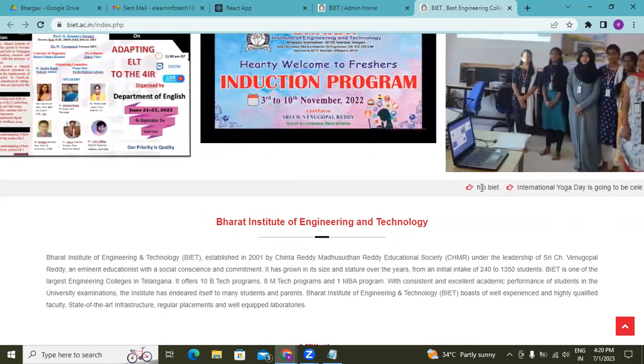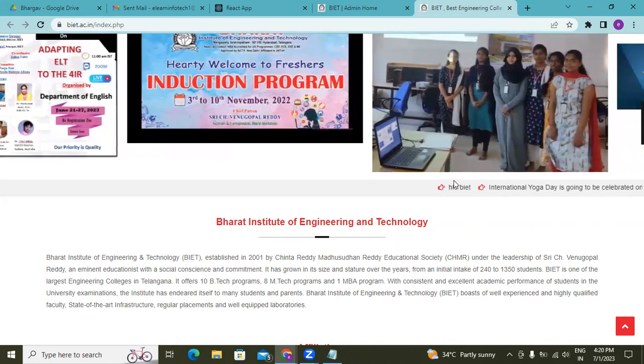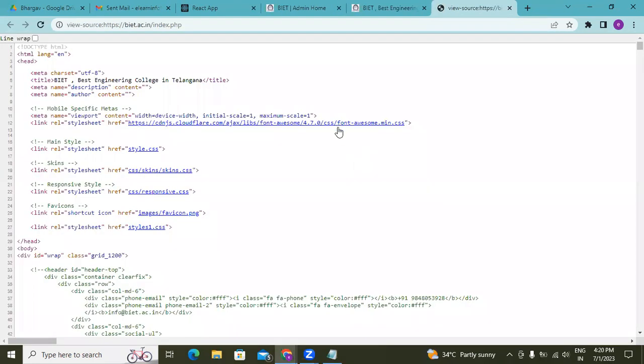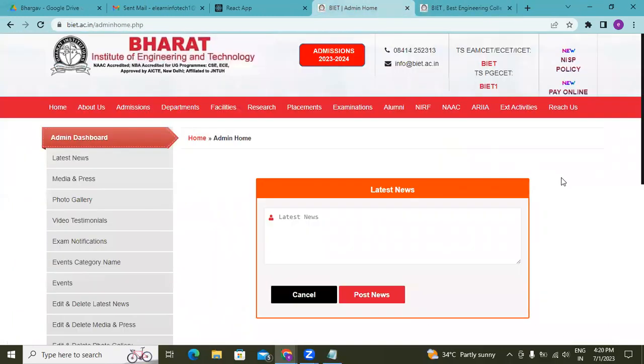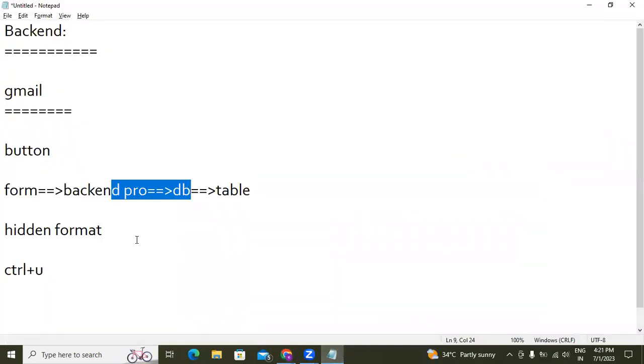Only the developer can see the code. As a visitor, if you want to see the front end code, you can see it, but you are unable to see the backend functionality. Why? Because the backend is completely secure. What about the front end? The front end is also secure, but compared to the front end, for the backend we provide full-fledged security. Why? Because internally we are also using some algorithms.